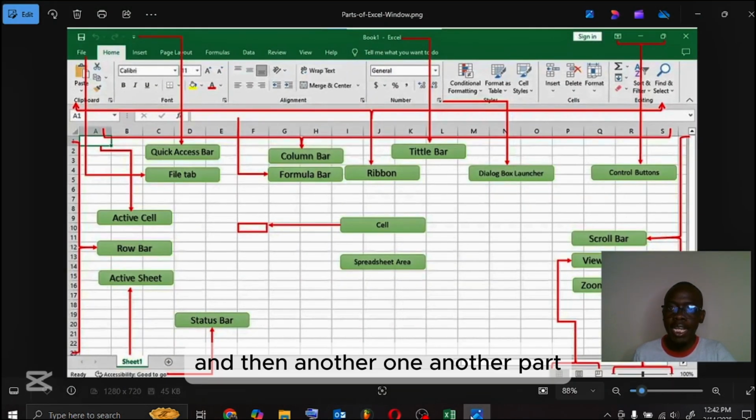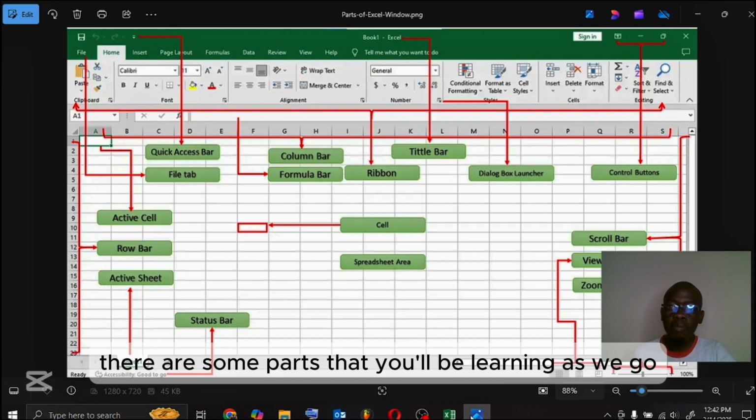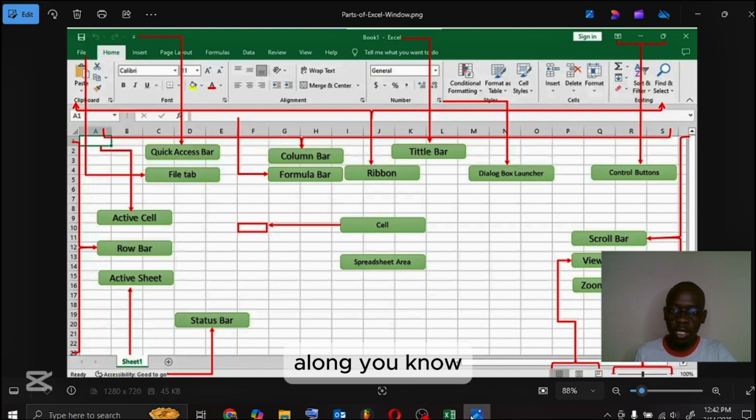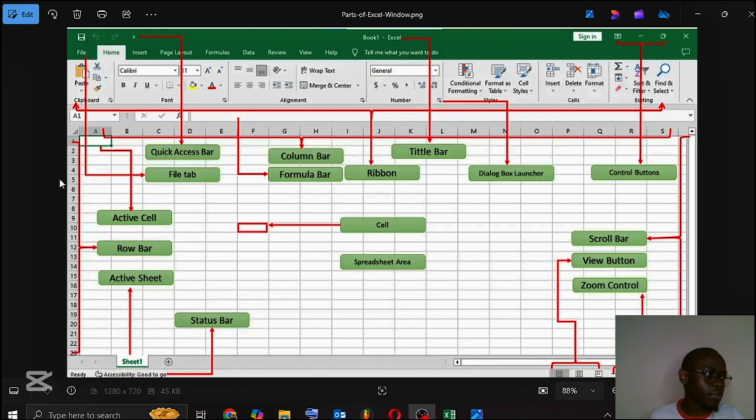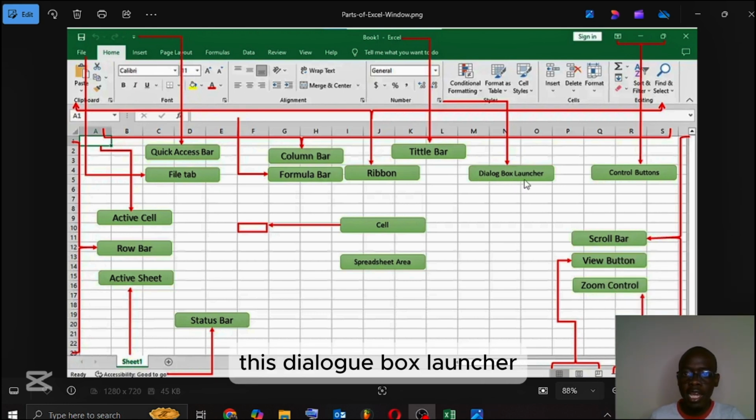And then another part. So there's some parts that you'll be learning as we go along. For example, this dialog box launcher.